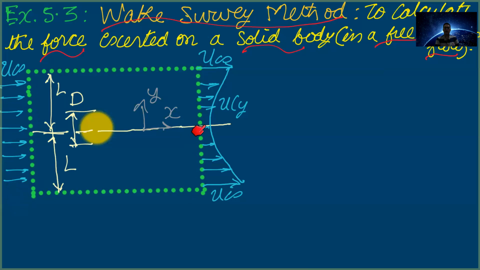Near the center, there is a velocity deficit, so you have a low velocity towards the center, and so there is a lower mass flow rate. If you calculate the integral of rho u dy here and the integral of rho u dy there, you can see it is expected that the mass flow rate is less on the right. So more mass is coming inside this control volume and less is leaving from here. Where is the rest of the mass going? We are assuming that the flow is steady in this problem, so mass cannot be generated or destroyed. It has to leave from the top surface and the bottom surface.